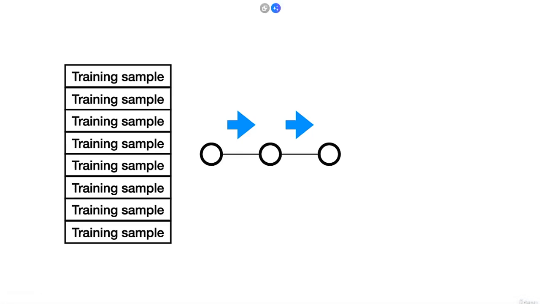You have already learned what batch gradient descent is. With batch gradient descent, you take all the training samples and feed them forward. The cost is calculated, and the backpropagation changes the weights and biases based on the average over all training samples. This process is repeated until the network is trained well enough.